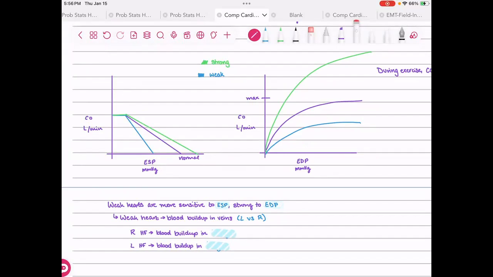If you think from the last video about how blood circulates through the heart and through the body, if the left heart is failing, so that's the side that takes in blood from the lungs and pushes it to the body, you're going to have buildup in your lungs. You're going to have pulmonary edema. Well, if your right heart fails, its job is to take in blood from the body and then push it towards the lungs for oxygenation. And that's going to end up, if it fails, with a blood buildup in your body.